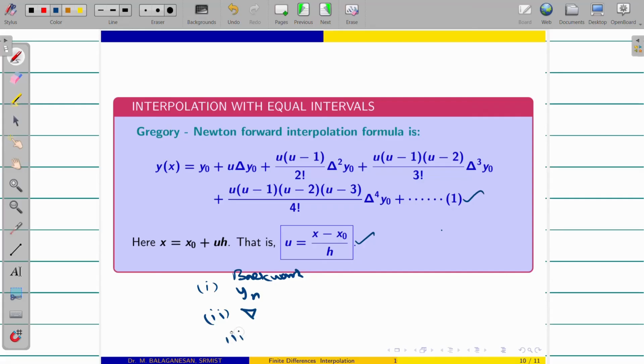Third one, instead of u, some other authors use v. Here also I have given the concept. You can use u also there; it won't be a major difference. Even in my class, I used to give it like that, with one variable only. The fourth one is, everything will be plus here. Whatever place you get minus in the forward interpolation, we will get plus. So if you know the forward interpolation formula, using these clues, we can easily write the backward interpolation formula.